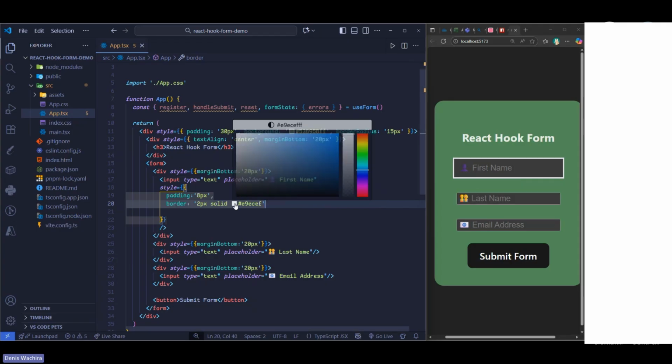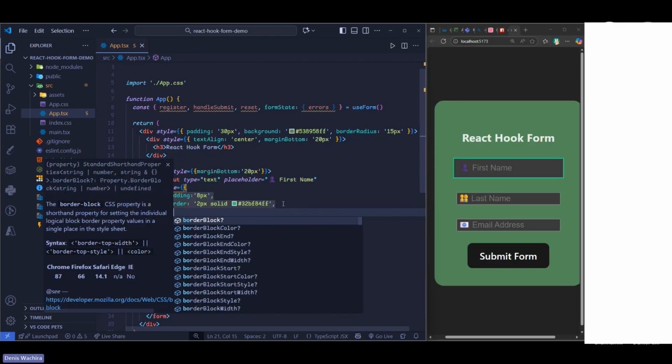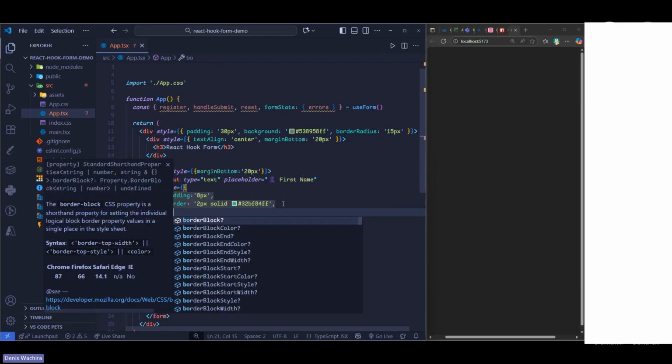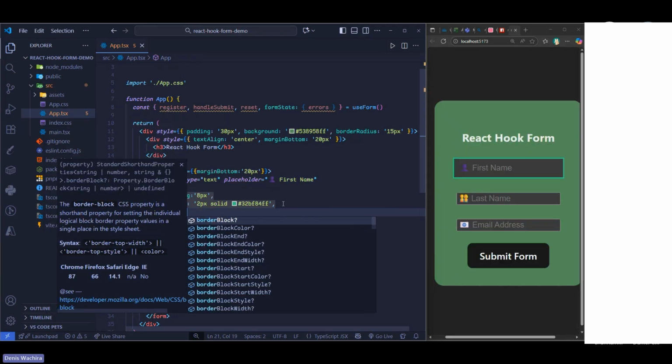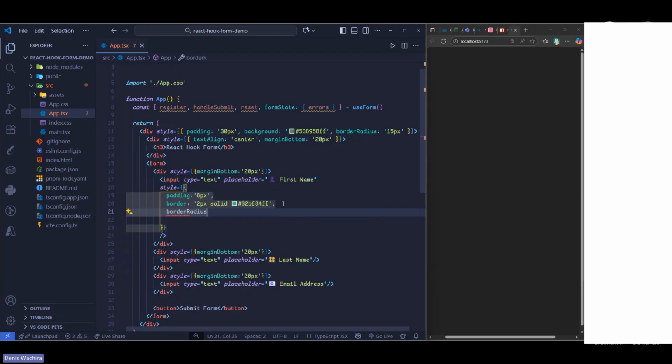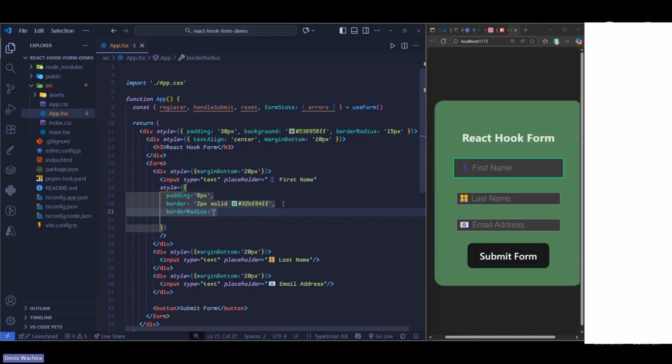If you want a different color, you can just choose from the color palette. Then of course I want to put that border radius, maybe 10 pixels, or 8, so 10 pixels. So to have rounded form inputs instead of sharp corners.